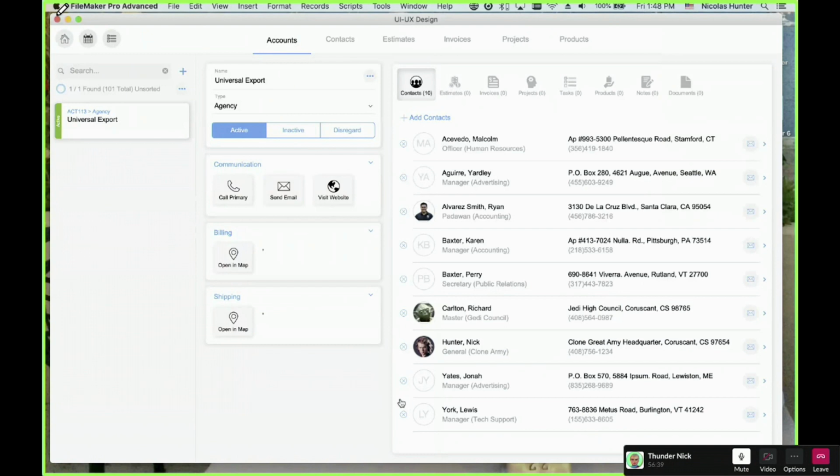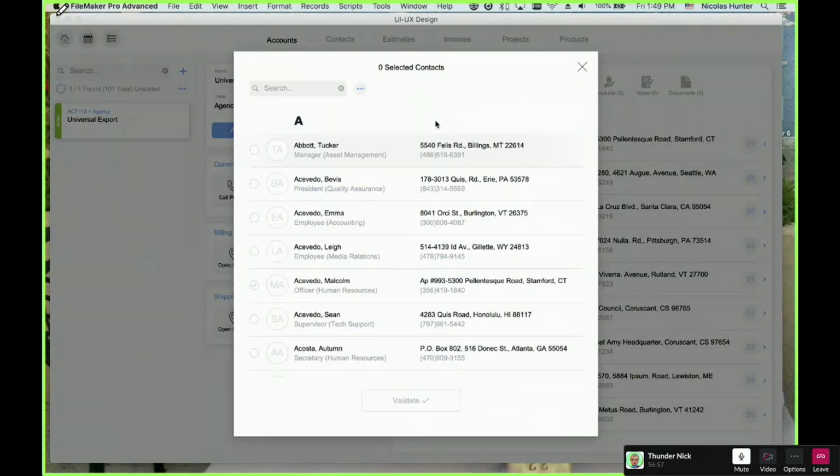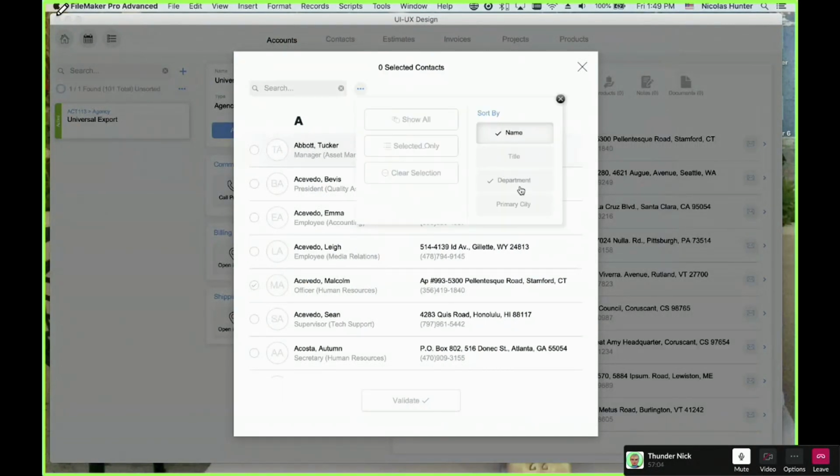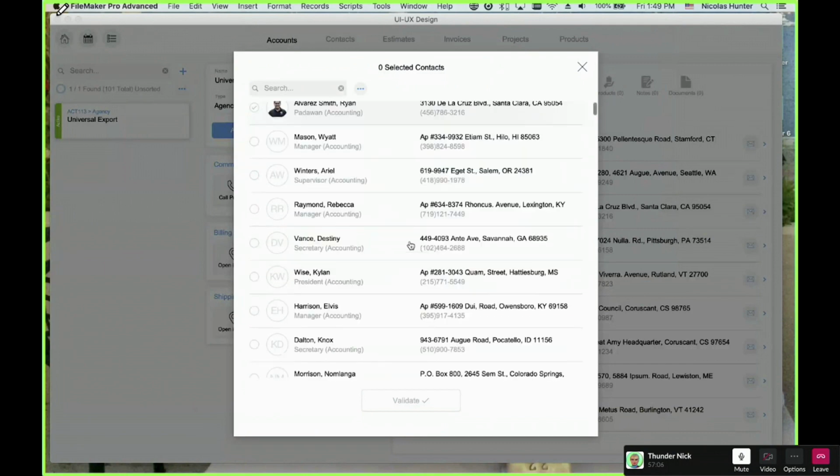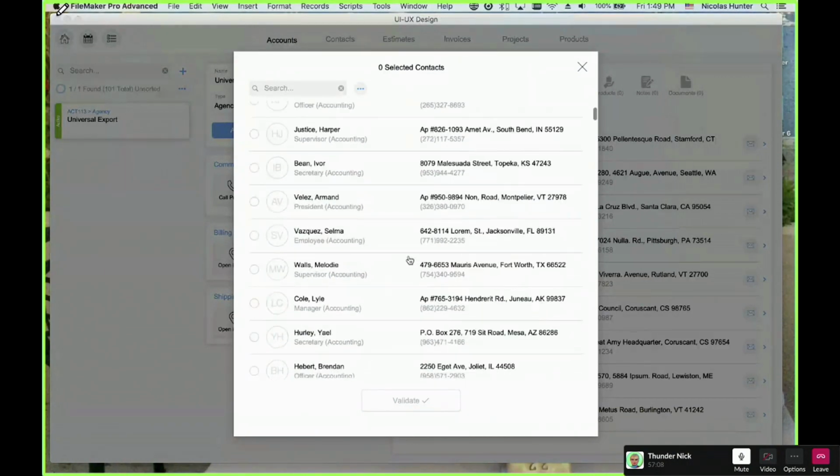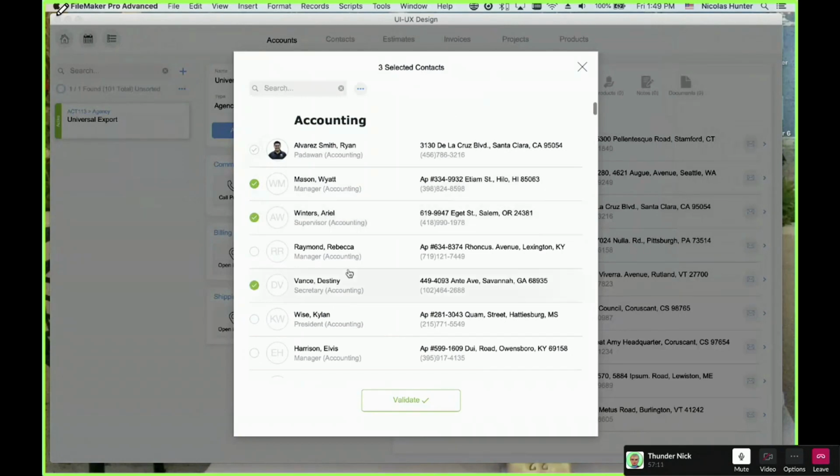Now, it is important to make something that works, like flawless. You know what I mean? Like a natural behavior, a natural way to go there. You click, you have this, and I reset everything. Everything resets when you land. Everything resets the way you want. Then you can sort by whatever you said you want, department, for example. Okay. And you have all the accounting people, right? So you can select whoever.